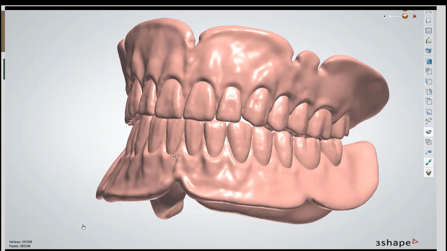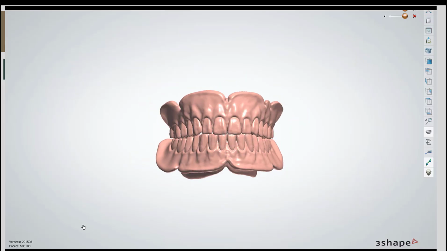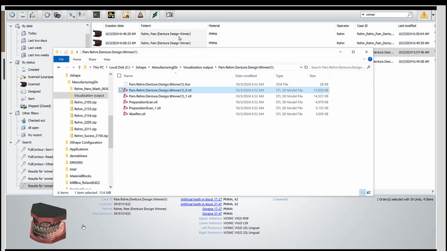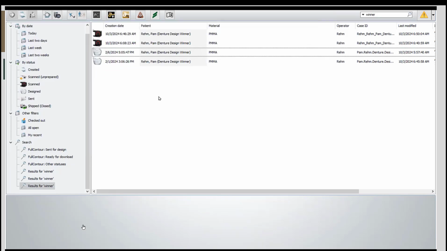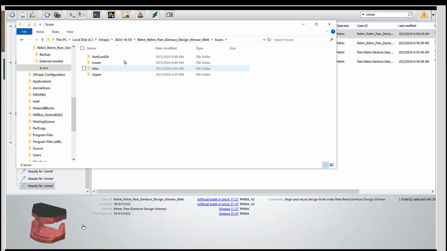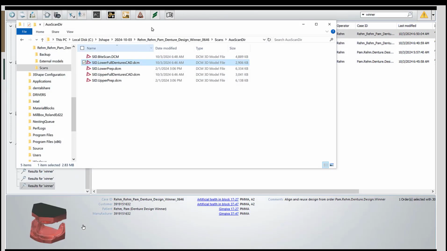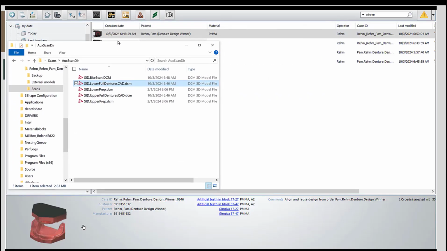And we can see that they are aligned in the position that we designed them in. They are not in the same alignment that happens in the manufacturing drive. So what we need to do is just put these two files into the location of those other two files. To do that, we're going to pull up our copy reuse CAD case here. We're going to go into the files, into the scans, to the auxiliary scans, and we want to swap it out for this one here. This is your lower full dentures CAD in the auxiliary scans of the copy reuse CAD.